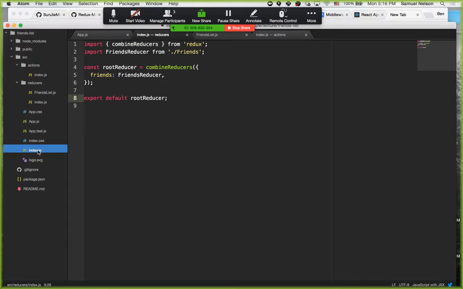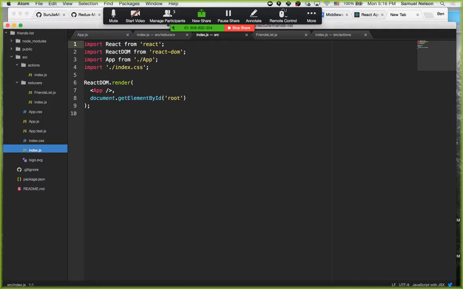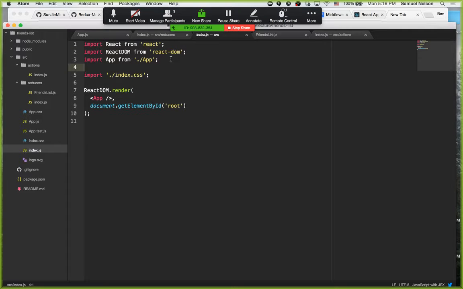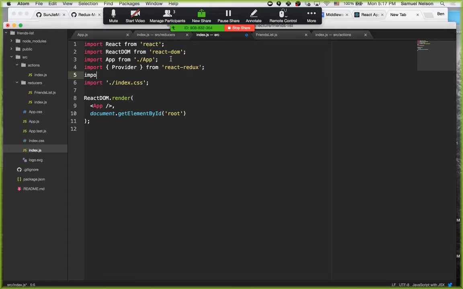So now let's go into our index.js file. So what we're going to do is import provider from React Redux, and then we're going to go import create store from Redux.